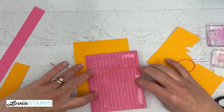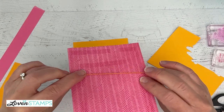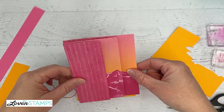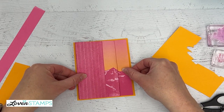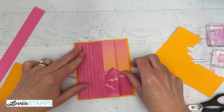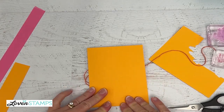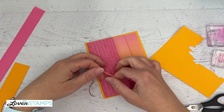I kept that ribbon so I could move it — I can shift it left or right, and also up and down a little bit because of where I put the adhesive. Now I'm going to layer this down. Always smush from the back side so you don't mess up your layers. Now we have our card that we can shut right here.